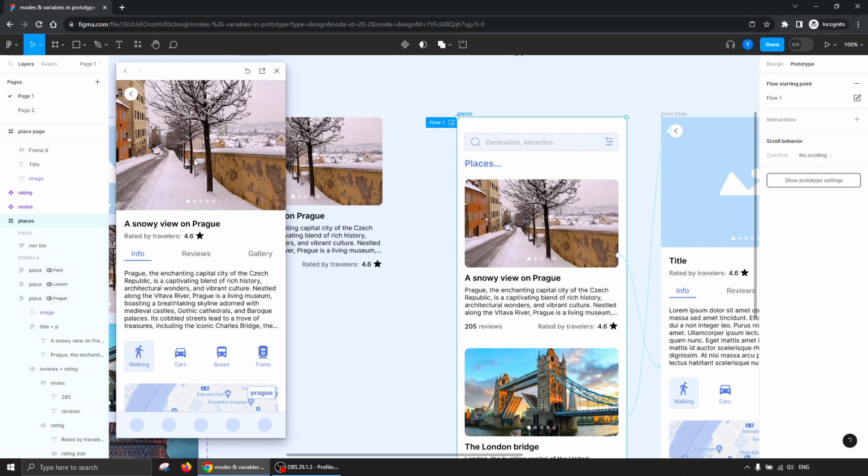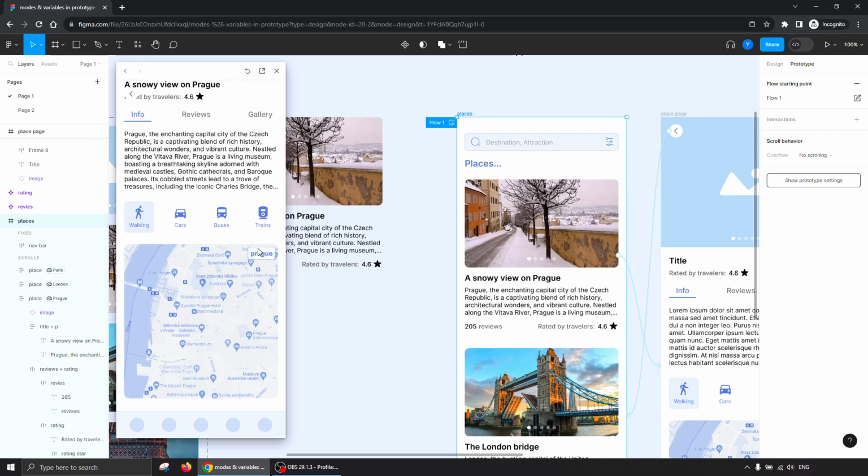You see the switch. It still doesn't happen super smooth. I know that, but I hope that in the future they will fix that as they should. It took the title and the rating and the description and the map.